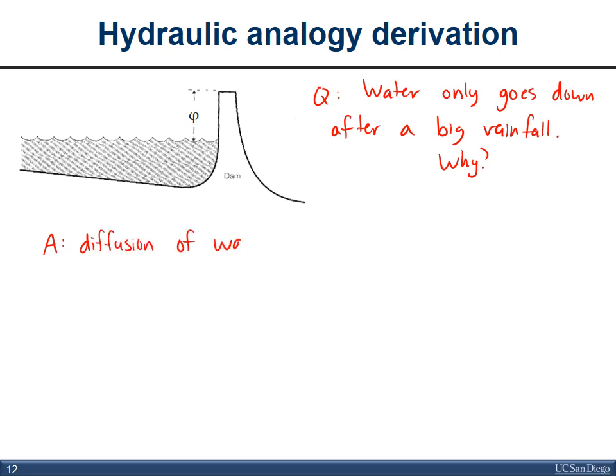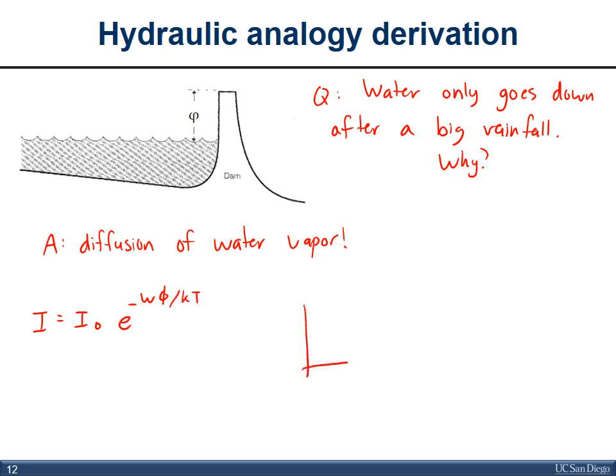of water vapor. What I mean by that is when the dam level is very low, then the water vapor is going to have some sort of Boltzmann distribution. It's going to be very dense right near the surface of the water, and it's going to exponentially decay away from the water. So we can describe this by some sort of Boltzmann distribution, I naught, some reference point, e to the minus qφ, where φ is the distance from the top of the dam, over kT.